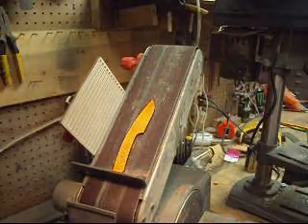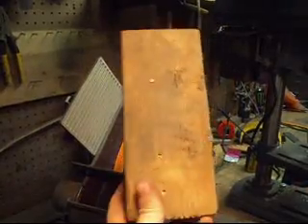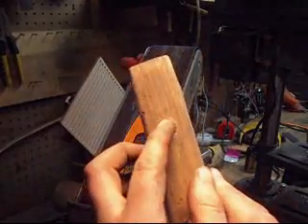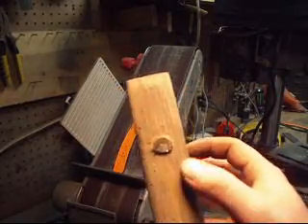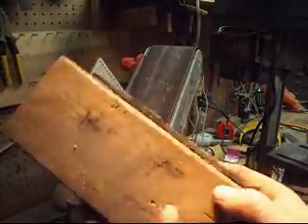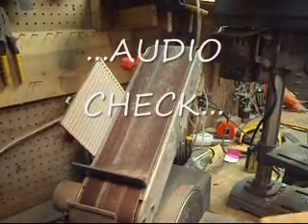The only problem is having to hold the blade on the belt sander, so I made a tool to assist with that. It looks like a two-by-four, and the important part is there are two extremely strong magnets inside — an inch and a half long and three-quarters of an inch in diameter. I put the blade on the magnets and that allows me to hold the blade on the belt sander without my fingers getting in the way or risking it flying off and causing harm.